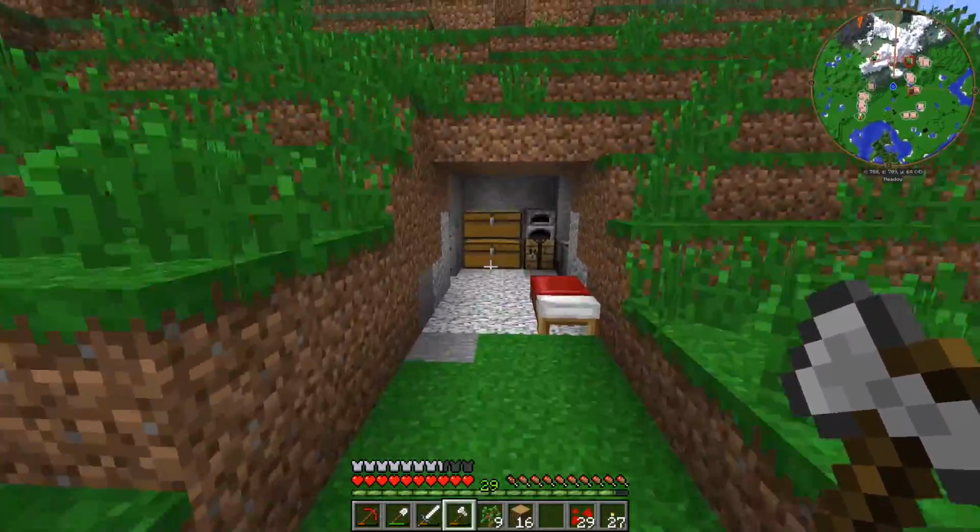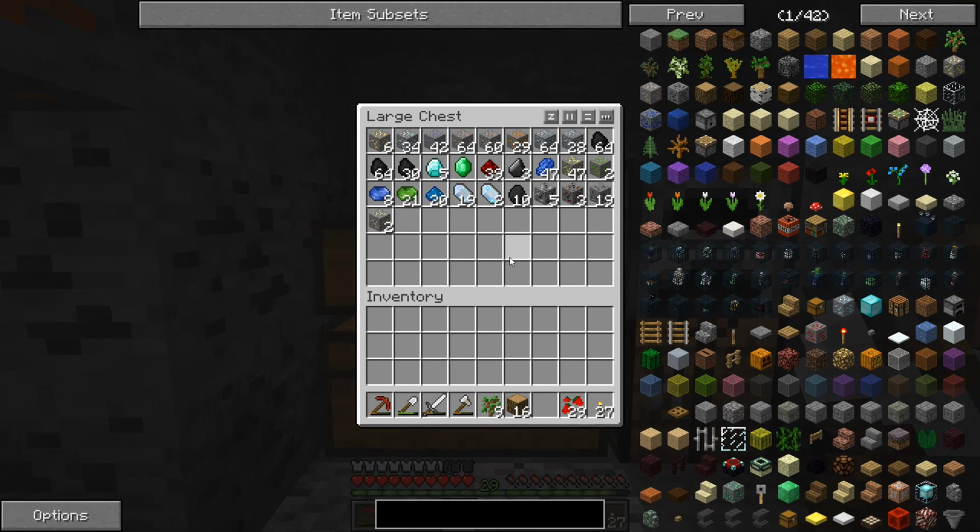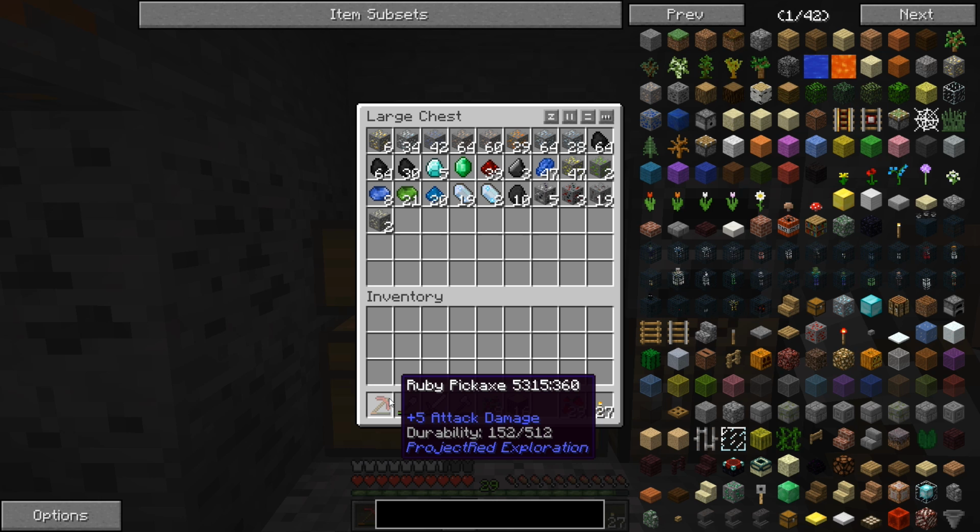Show you guys what we got so far for our resources. Yeah, this is what we're looking at right now. I was going to use some of the diamonds, I should say, for a pickaxe, but then I decided to use the rubies instead. So yeah, that's what we got right here. It mines pretty quickly.